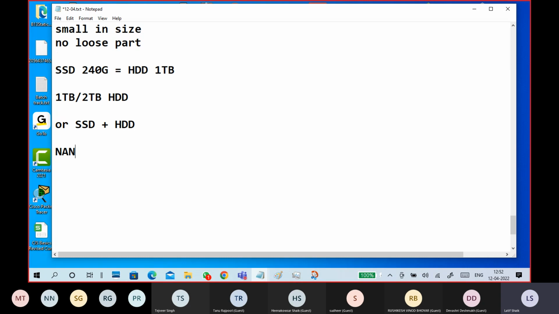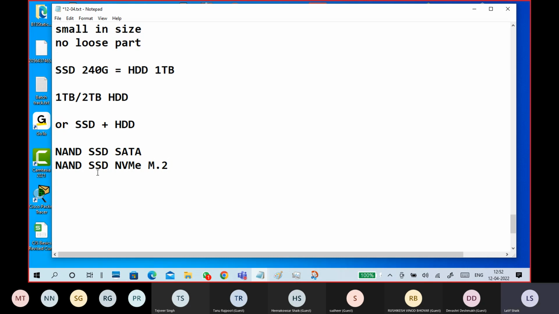SSD is also called NAND memory. It is non-volatile type memory, NAND memory. There is NAND SATA SSD, with a SATA interface, and NVMe M.2 type SSD is also there.